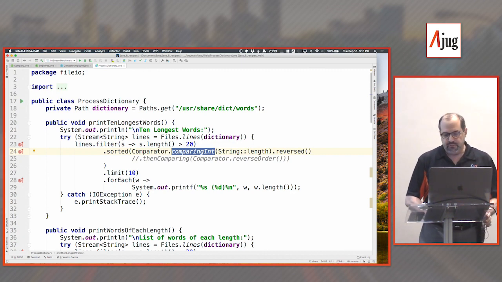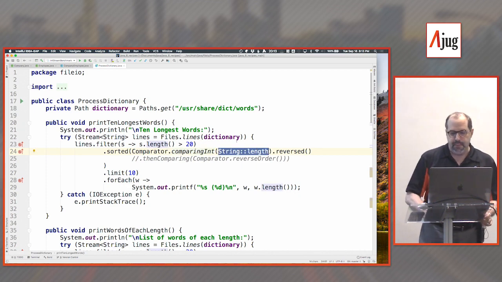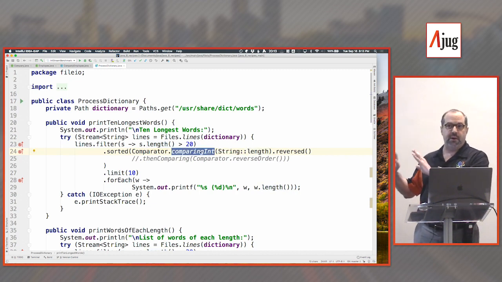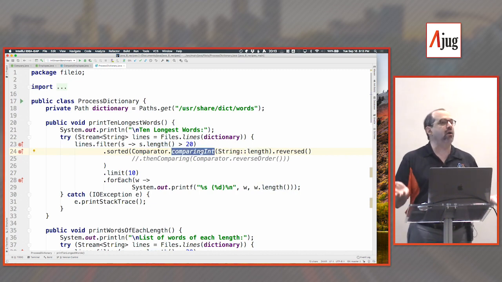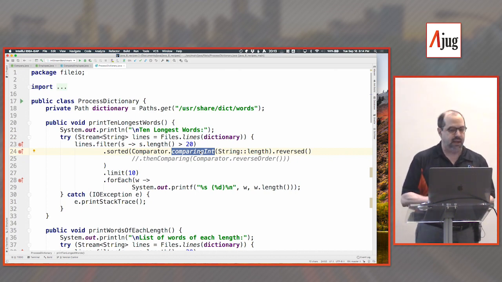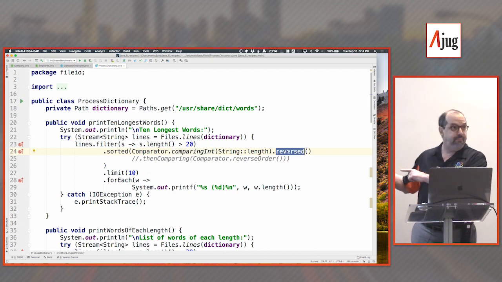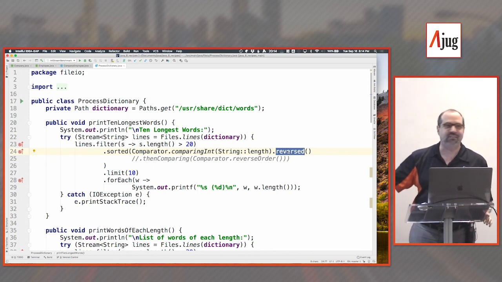So this function here converts each string to an integer, the length. The comparing method, or in this case comparing int, produces a comparator that compares by some integer value. In this case, it's going to be comparing by length, but unfortunately that would be ascending, so this is a default method in comparator that reverses it. It flips the sign. So now they're comparing by int in descending order.